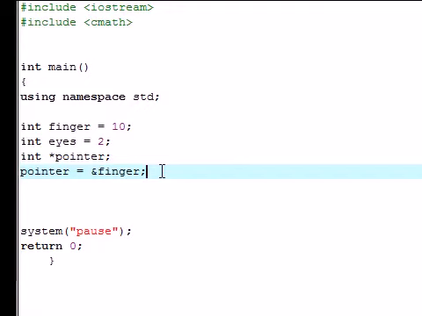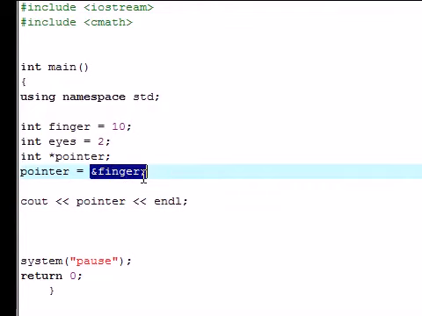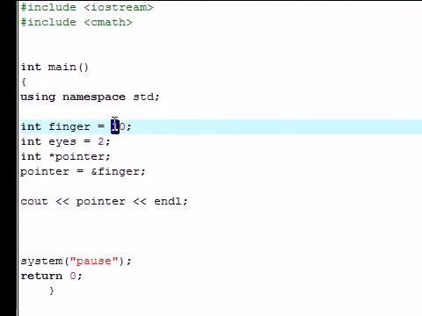So to prove to you guys that this has worked, I'm going to output on the screen pointer. And if everything goes right, then this should output on the screen the address in memory that finger is at. Again, if I outputted the variable finger, it would be equal to 10.